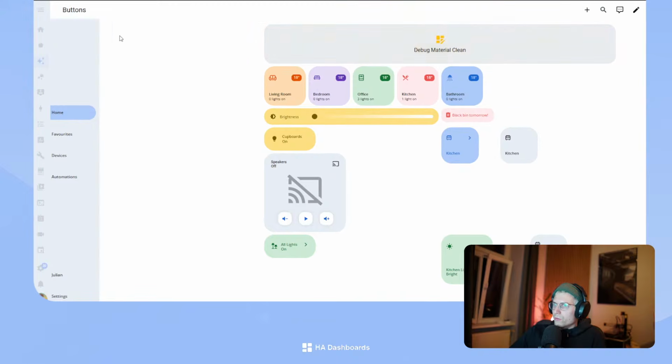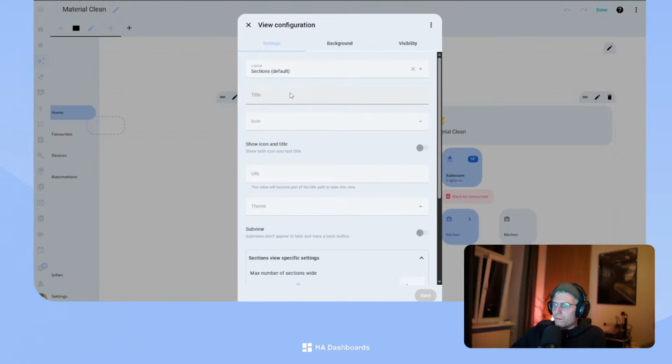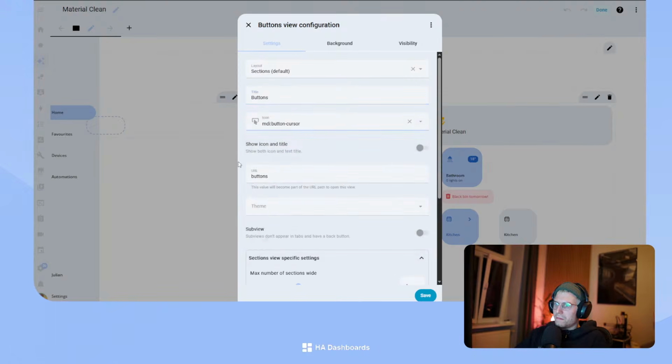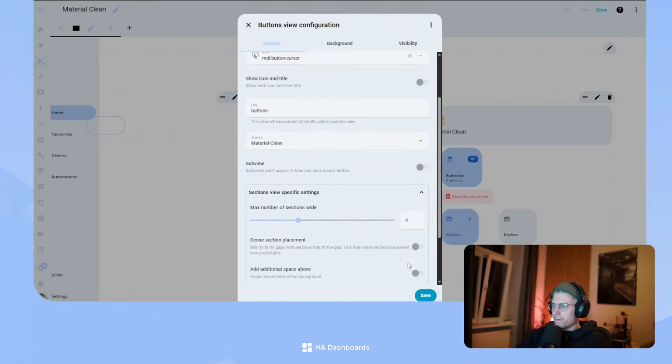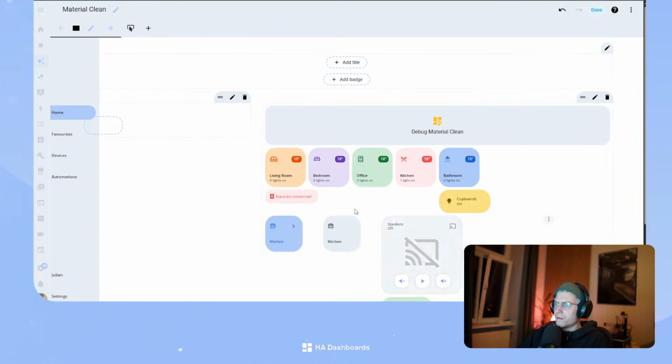I think what I would do is actually, I will create a new thing, which is just like the buttons. Whoops, material clean. And then I think what we will do is we will move like... Hey, can you not move these?